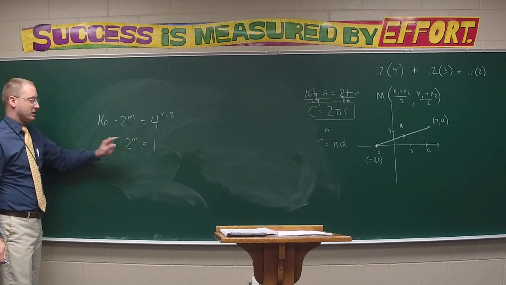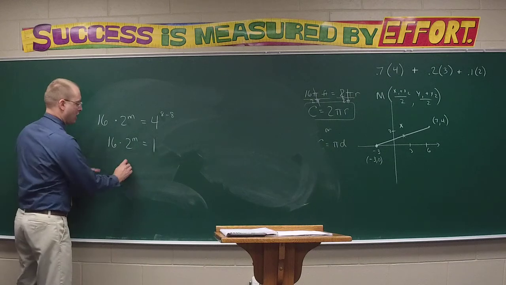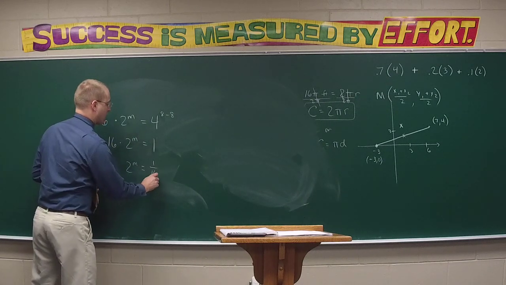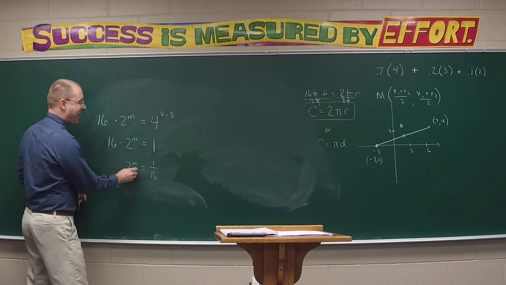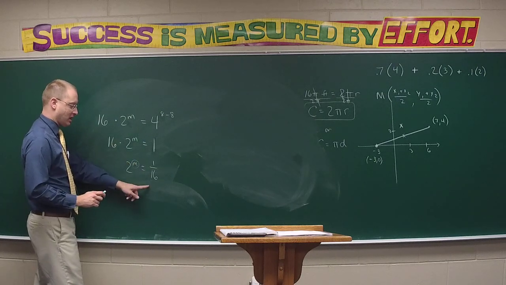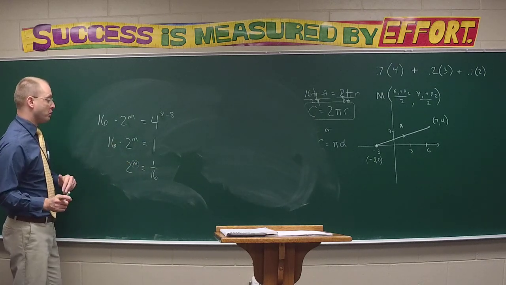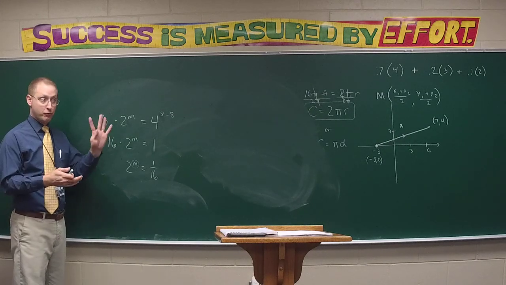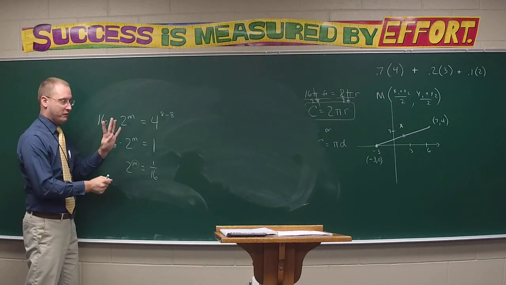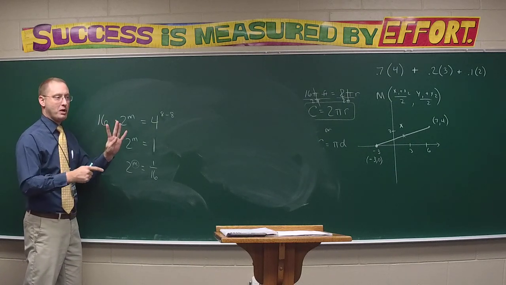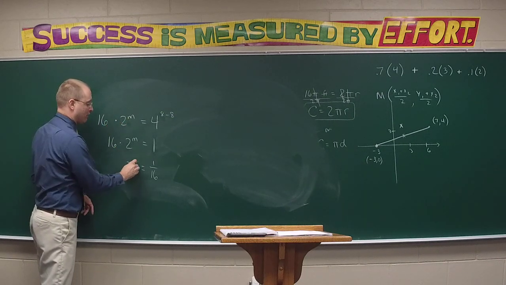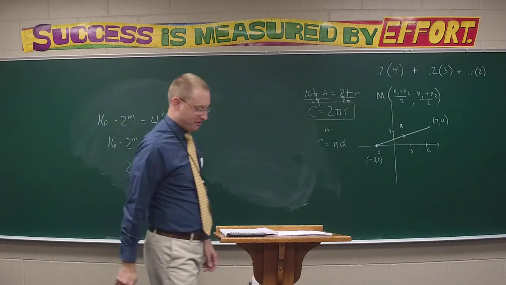So I got to get rid of the thing that's least attached, which is the 16. So 2 to the m, how do I get rid of the 16? Divided away, 1/16. And here's the question. What exponent of 2 would give me 1/16? What exponent of 2 gives 16? 4. 2 to the 4th is 16. But this is the reciprocal of 16. What type of exponent means reciprocal? Negative. M is negative 4. So we have letter F.